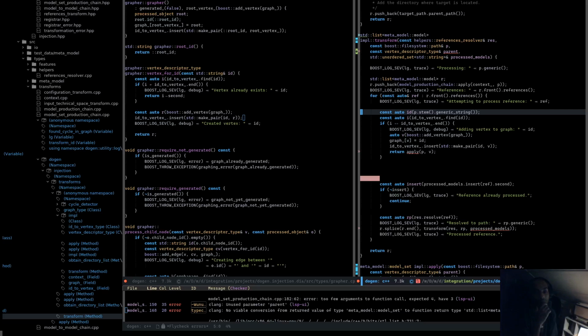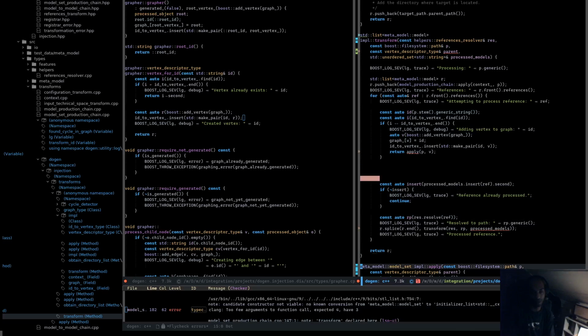Which is actually a bit of a problem, because that means we will stop short in the graph if the references... we're not going to follow through all the references, and this would be the useful thing to do from a cycle perspective.